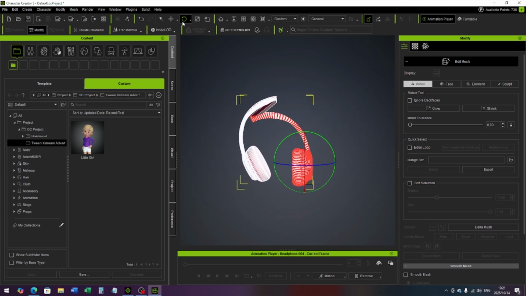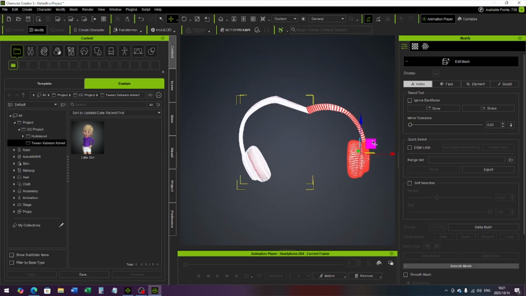So the next thing you just need to do is drag, you'll see it stretch. So you just drag it right about there.